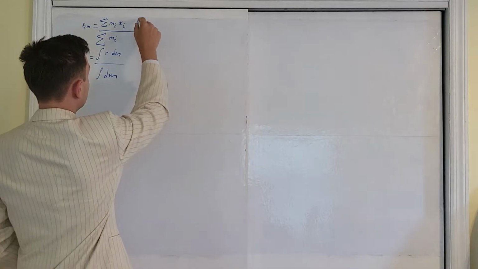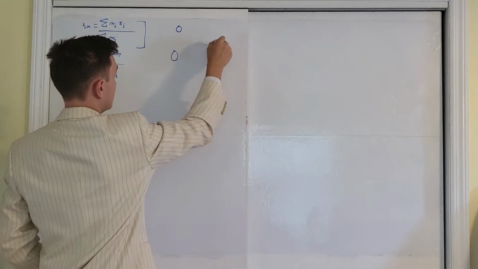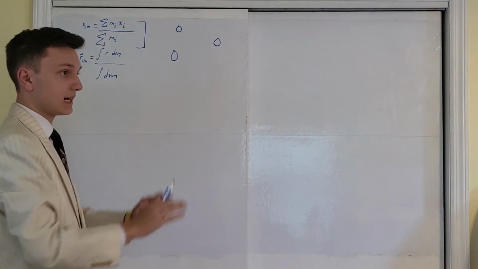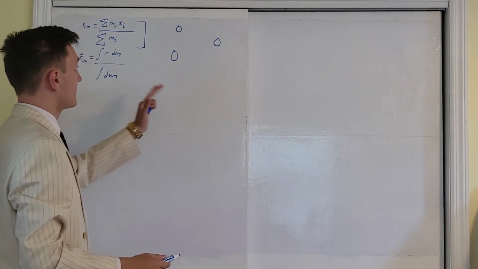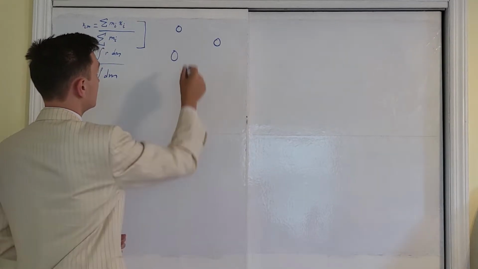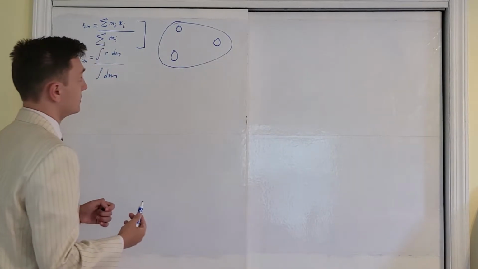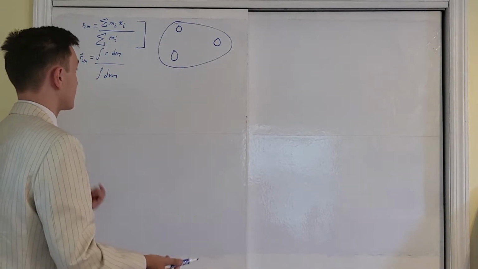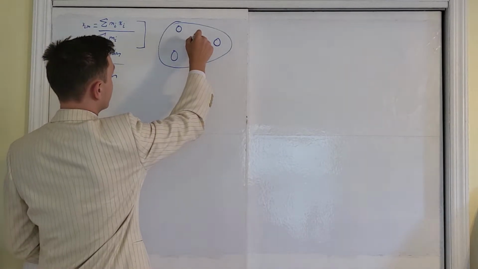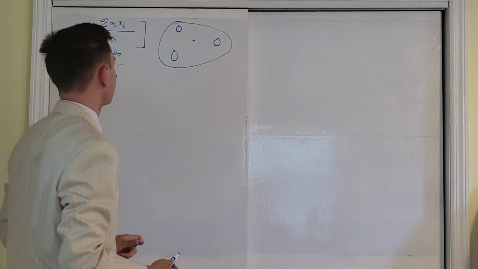An example of the discrete system, of the finite system, is if I have three balls and they're not attached to each other, they're just three distinct objects, and I want to find the center of mass of this system, okay? The system just being defined as the place where the balls reside. If I told you that all the balls are the same weight, you'd say that the center of mass is right around here. You consider them as a point mass, okay?